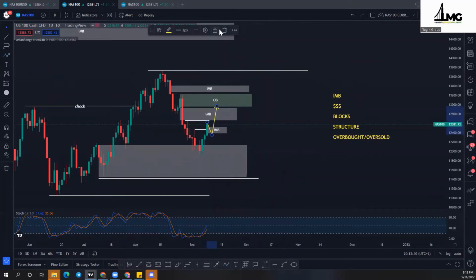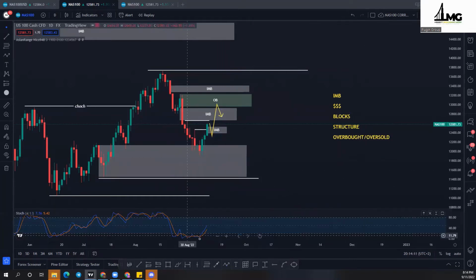So we might see this kind of structure formation where price comes and forms the weekly low, and then goes for the weekly high, and then it closes something like that. So this is what we might be looking for. This is kind of my weekly bias, right? Fill up the imbalance, possibly go into the order block and choose the downside.